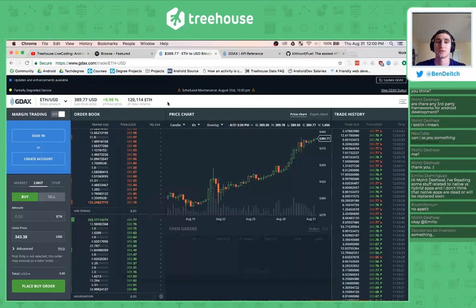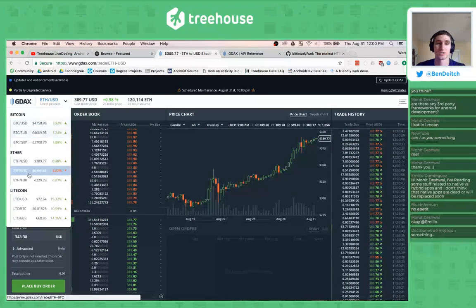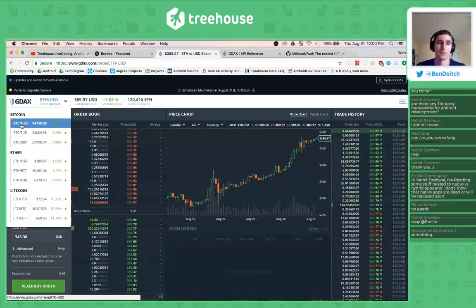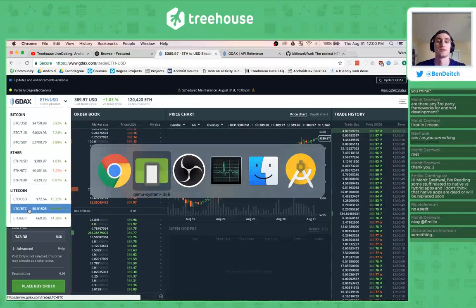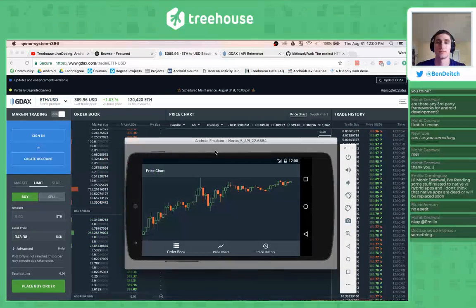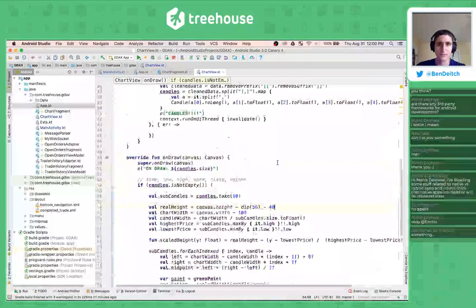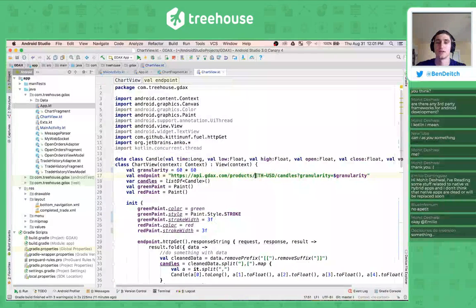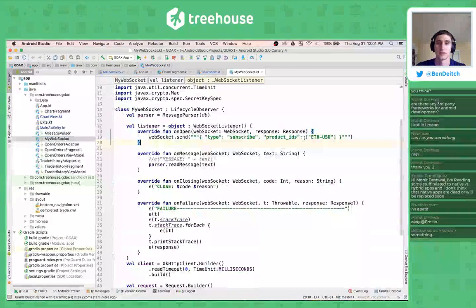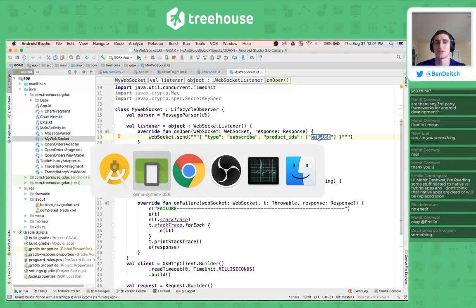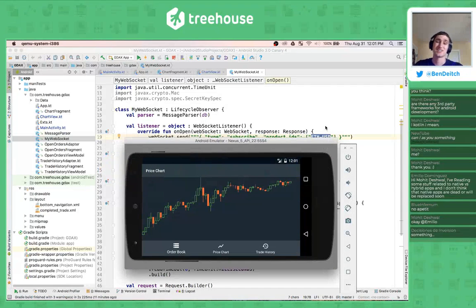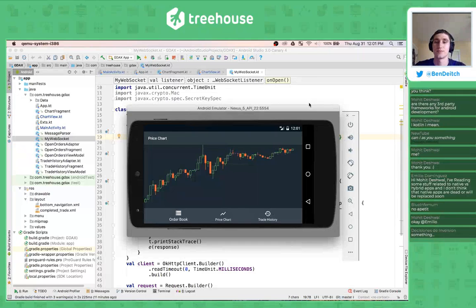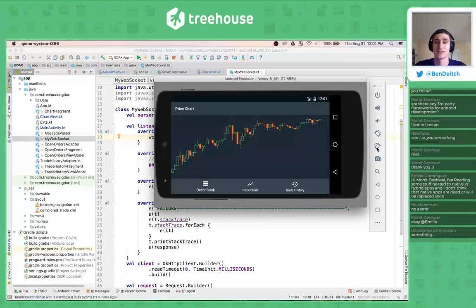Though one thing we could add, very easily, is the ability to switch from any one of these currency pairs to a different currency pair. So for example, in the app, we are just pulling from Ethereum-US dollar, and for the WebSocket, we are subscribing to Ethereum / US dollar. So those could be pretty easy to switch, I think. So that's probably where the project is going to end up going in the next few weeks. But it looks like we're getting close to the end, and it's just really looking nice.